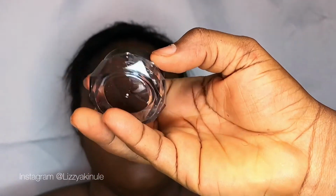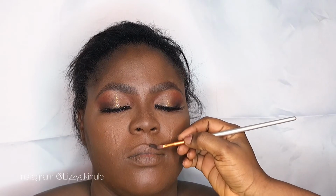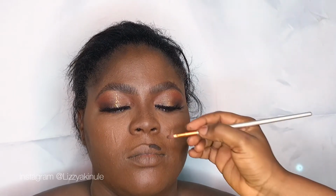And then for lip, I am going in with Adventure gel liner to line her lip as a lip liner, and then I am using Ellie Pro concealer and a nude lipstick.